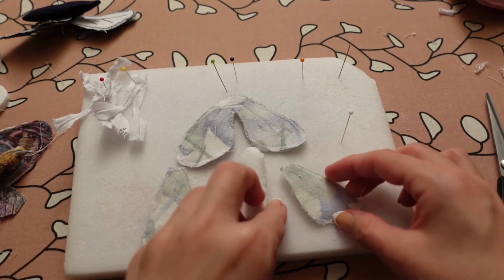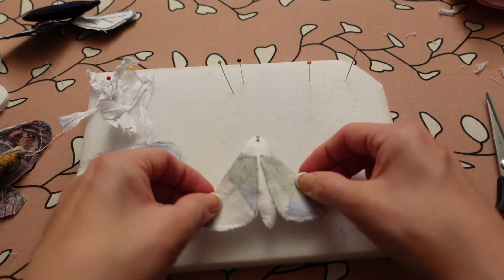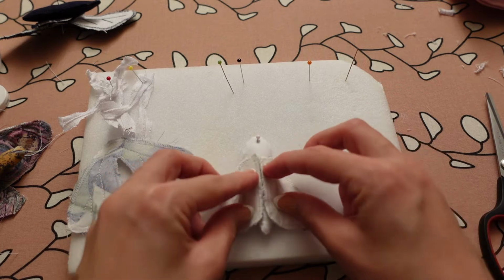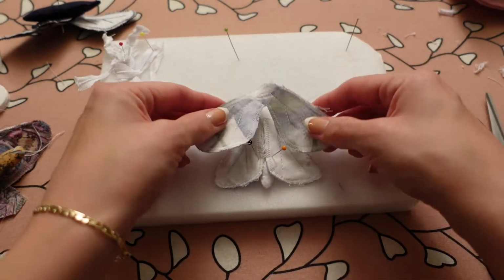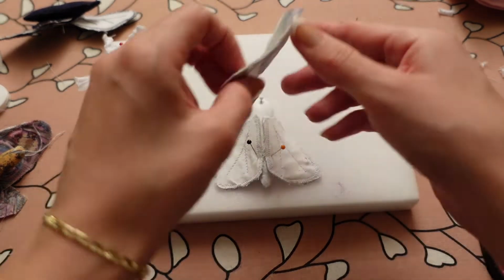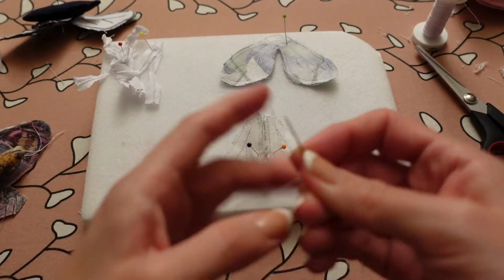And now for the assembly of the moth. I had this foam piece to help me hold everything down. Firstly, I would decide which way is up, just like that. Yep. And then I'm pinning them down, making sure I have them in the right spot. I check the distance between the head and the wings, and then also that there's a little bit of a butt visible. And I take a pretty long piece of thread and I make a knot just like that.